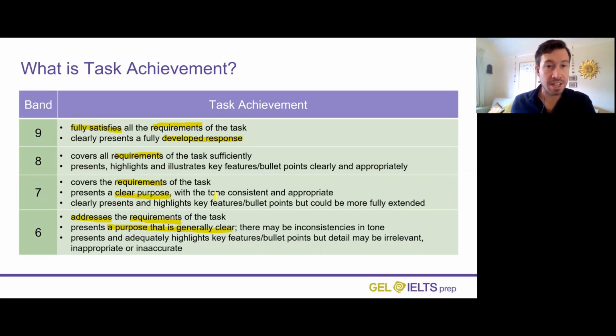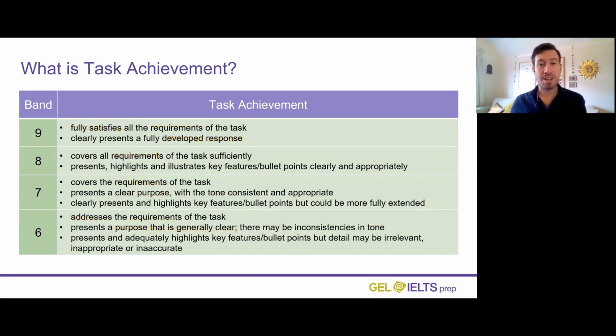Other things is it talks about the tone here and here, tone. Now, tone is basically the formality. So if you're writing to a friend, you don't want to be very formal. If you're writing to a business or someone you don't know, you need to be more formal. Now that is your tone, and that's what it means by that.